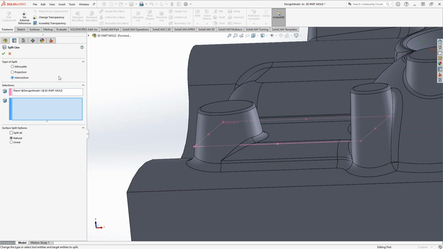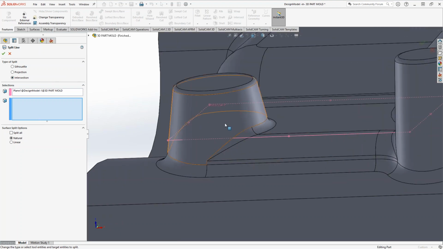That's how I created that E in that previous video we did with the cross hatching of the surface toolpath, if you remember that from last week. So you can do that with sketches. Here I'm going to do it with the plane, because like I said, the plane is infinite. So it makes it a little easier to just say I'd like to slice across the surfaces with my plane, and then I'll choose the surfaces that I want to split.